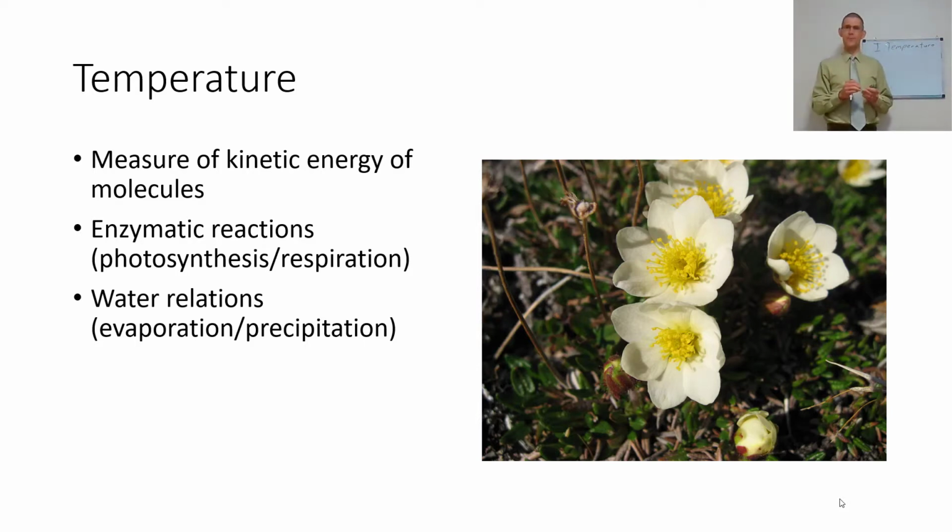Take, for example, this flower. On this flower, there is a certain population of scent molecules. So the scent molecules are going to be relatively still at about 0 degrees Celsius. But as heat is added to these scent molecules, they're going to start vibrating and moving around. And as they vibrate and move around, some of them are going to be ejected from the surface. And if they're ejected from the surface, they're going to travel through the air.